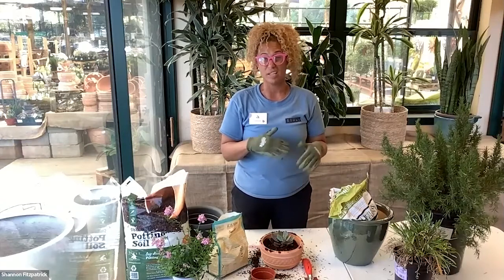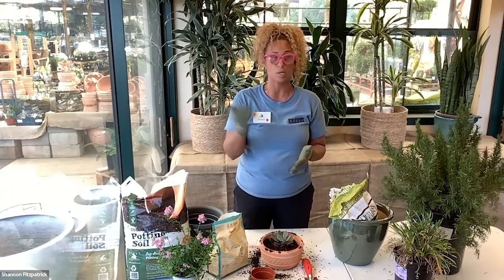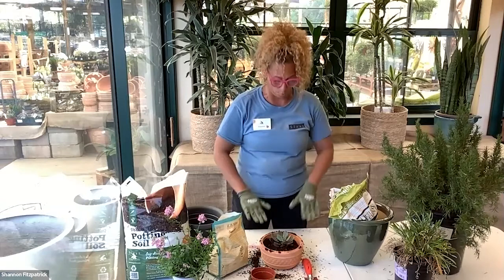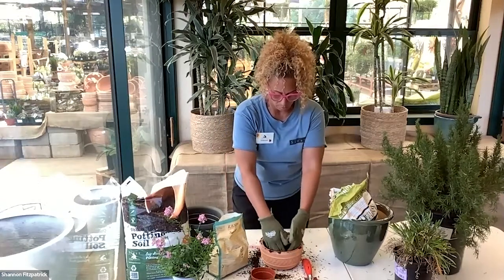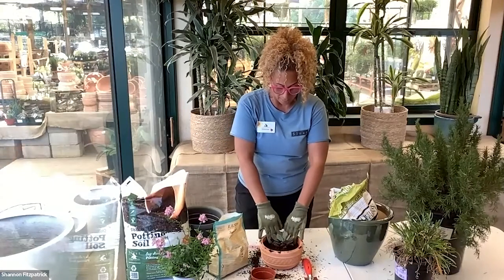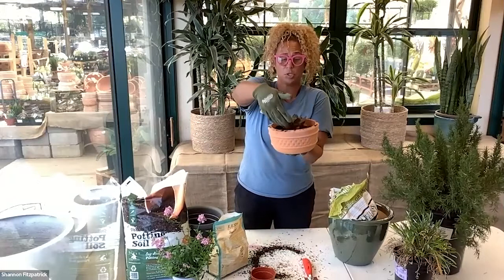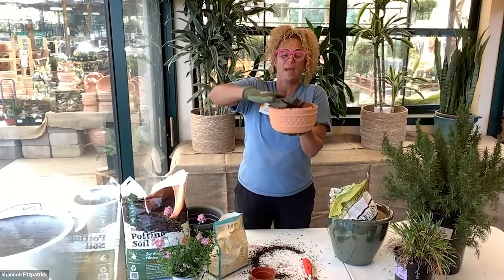Cactus and succulents don't like to sit in water for long. So the whole point of this one is that it just runs through there, gets them nice and wet, gets them nourished, and then it's out. So this soil for a cactus and succulent is the best for my little echeveria here. And again, you can see I'm really patting it down in there, going around the edges. I want to get that root system packed in there really good.